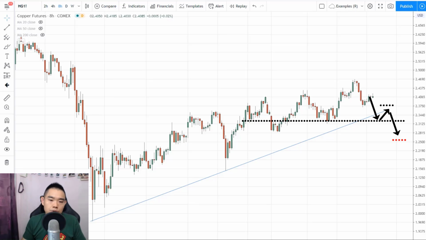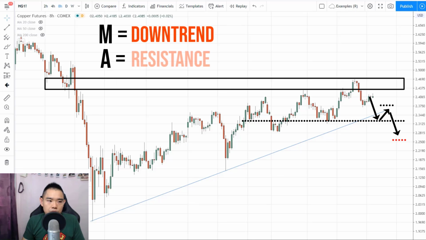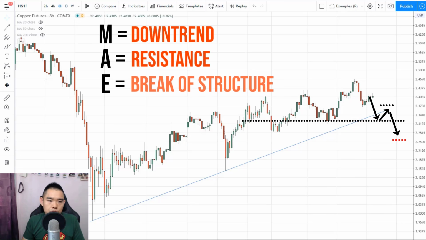So that could be an entry trigger to go short, when the price forms a lower high and a lower low over here. So now you know the market structure. This one is a little bit more advanced because you're using multiple time frame analysis, but you're seeing that yes, overall the trend is still down. Your area of value is at this area of resistance over here, which you can't see, but if you look at the higher time frame, it's at this resistance. Your entry trigger is a break of structure.